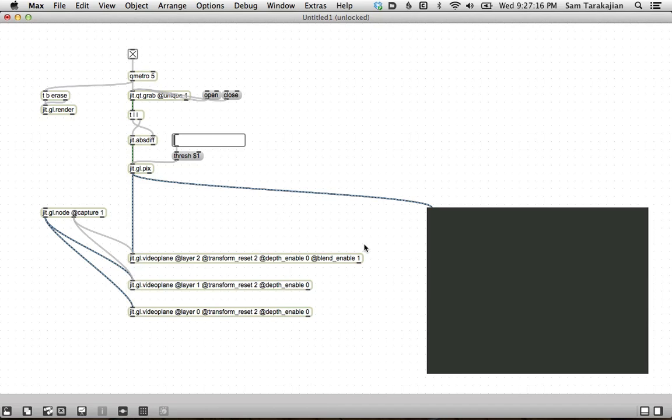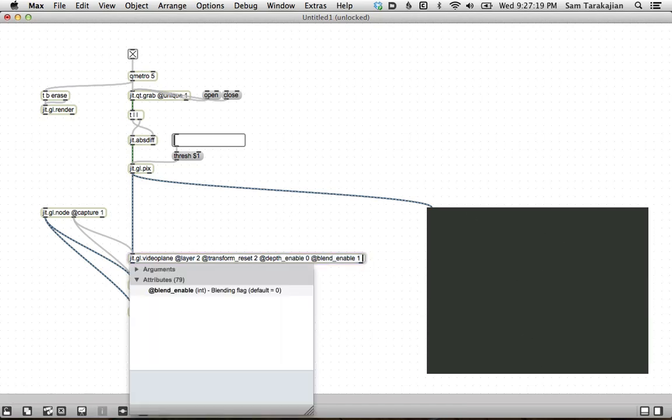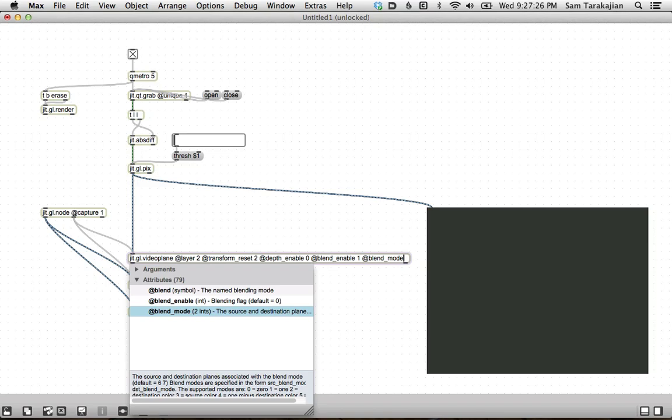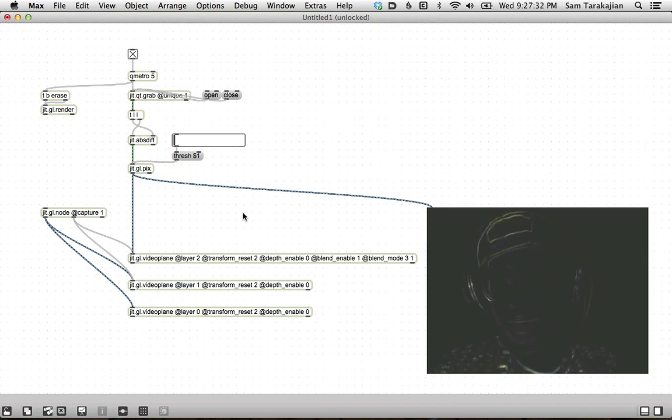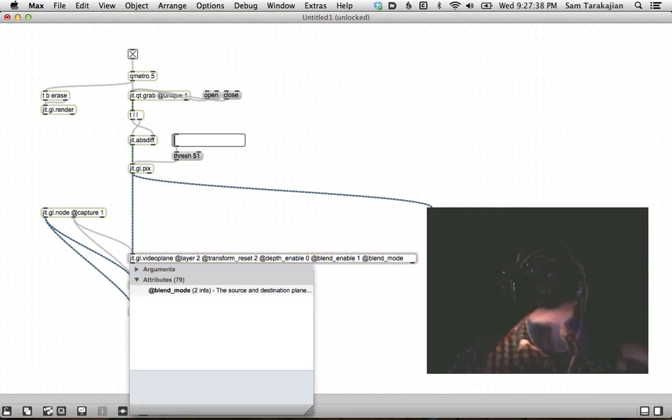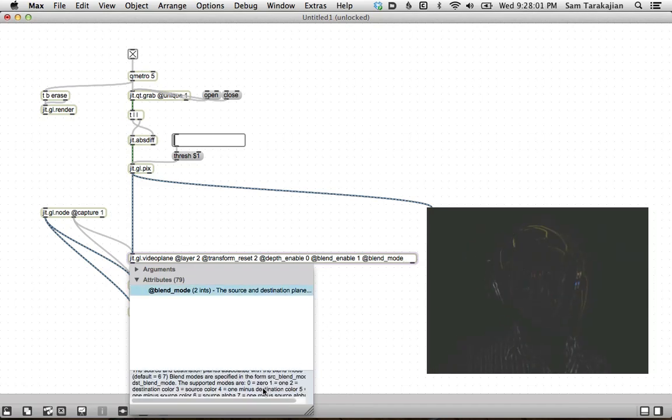And now we have absolutely nothing, which is disappointing, I know. But that's because we haven't set the blend mode. The blend mode we need to set to be something appropriate. Let's try 3.1. Yeah, that's more like it. So what is 3.1? What we're doing in blend mode is we need to tell the graphics card, which is a very dear friend of ours, how it should combine the source, which is to say what we're adding into the render buffer, and the destination, which is what's already there. There are a whole bunch of options here that use the alpha and the color.